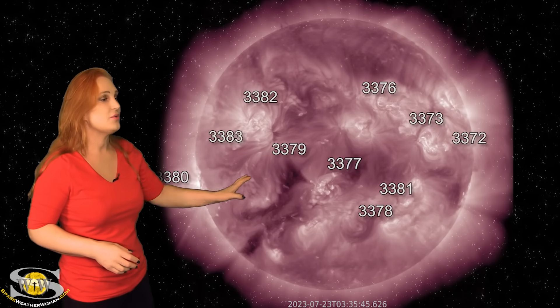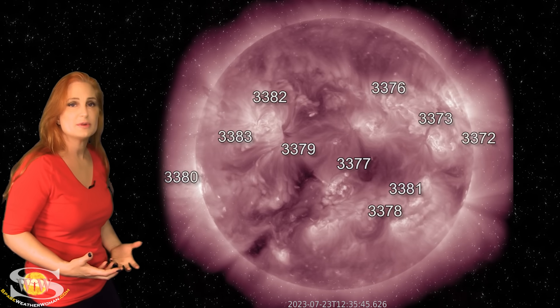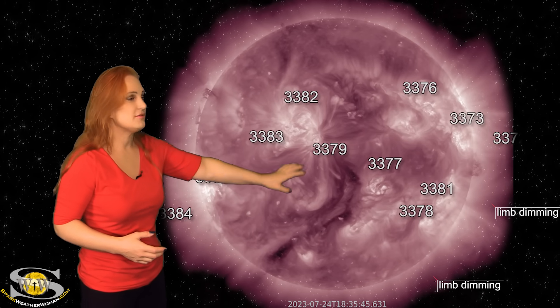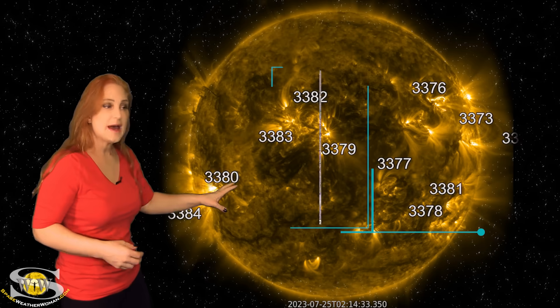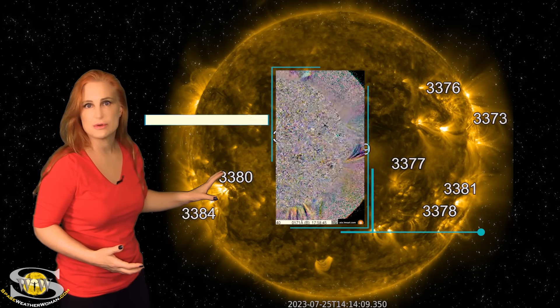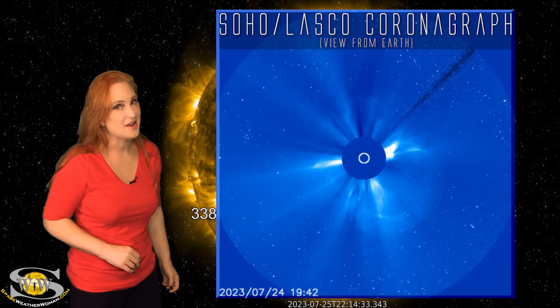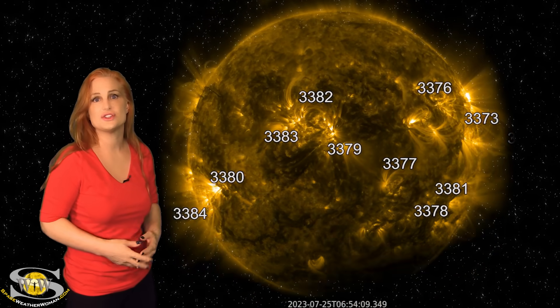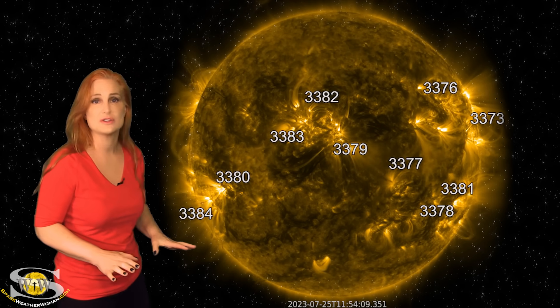Meanwhile, as we take a look at the other active regions on the disk, none of them are super flare active — nothing like Region 3363. In fact, 3363 is still making a splash. Late on the 24th, you can see at the fringe of the solar disk a flicker — that was actually part of a large eruption, probably a massive solar flare along with a big solar storm. You can see it in coronagraphs — it's a full halo. Don't worry, it's not coming toward Earth. But this eruption caused a radiation storm, and we are feeling the effects at Earth — sitting at elevated conditions likely continuing until tomorrow. It sure lets you know the sun is busy on the far side, and Region 3363 is still very alive.